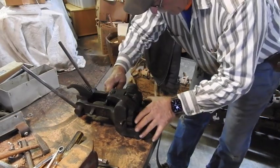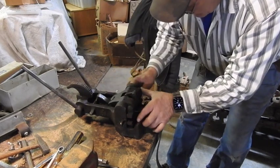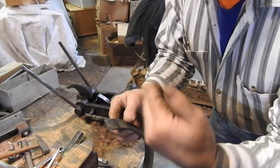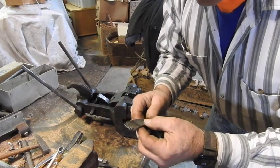Pull that up, pull your pin, slide this back, and open the jaws and pull this out. There's one half of the joint. Now we have to duplicate that on the other end, and hopefully the length is going to come out the way I measured.